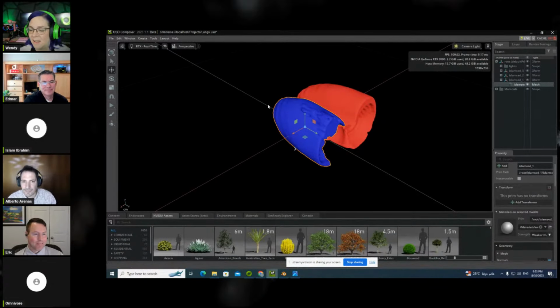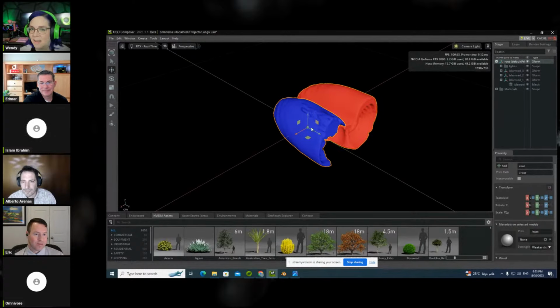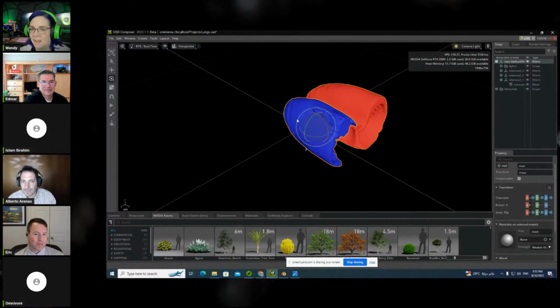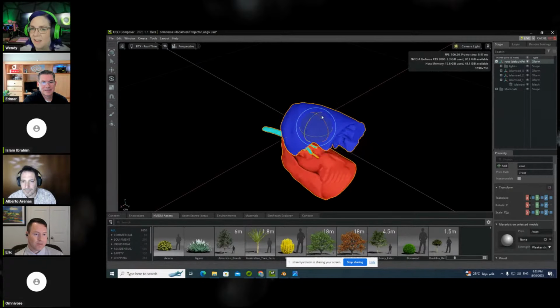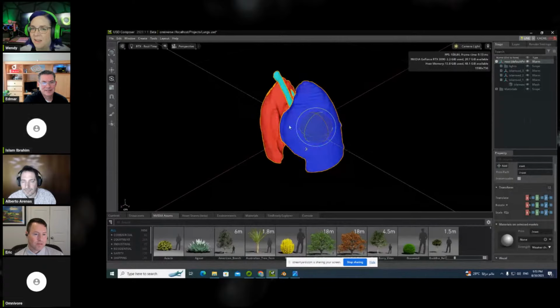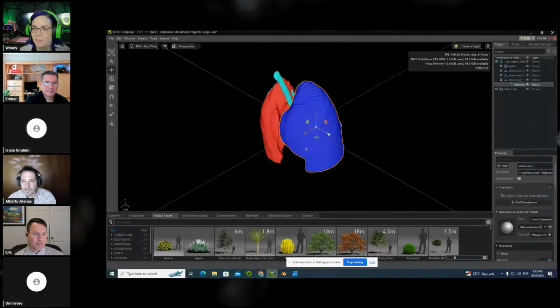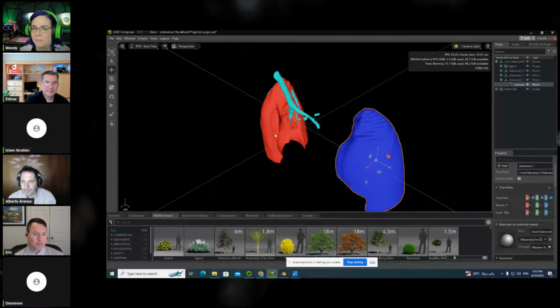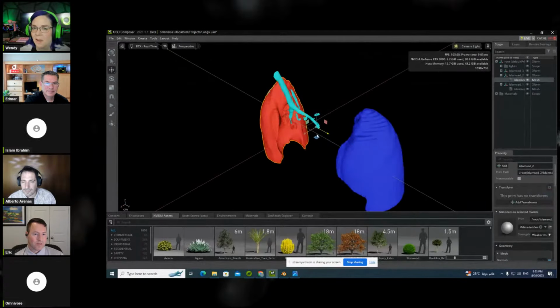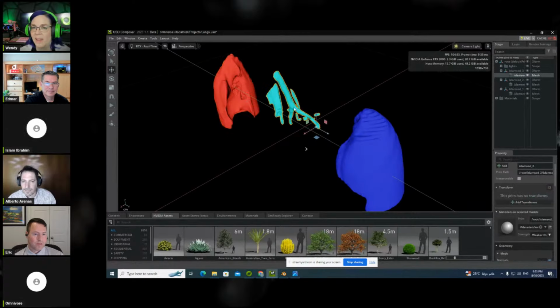Everything is good. I can go to the root and begin to play with it. What happened here is the segmentation itself, so I can make it for that and convert it like that.